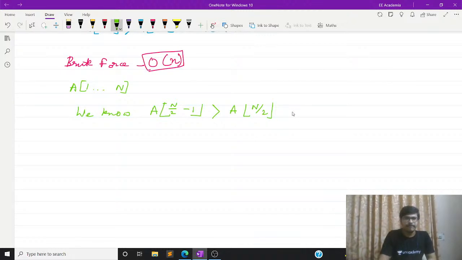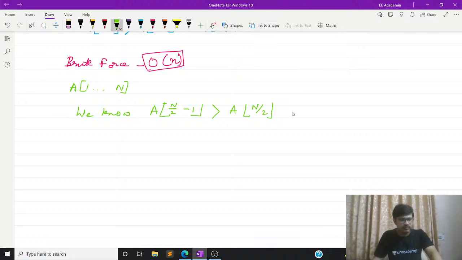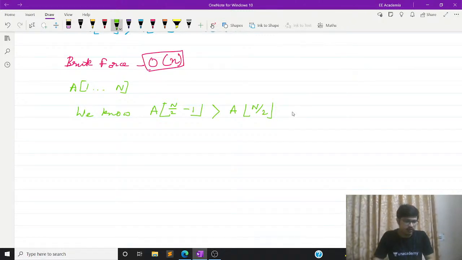So what can we say then? If we know something like this, guys, just write in chat if I'm audible or not, or if you have any doubt or not, because I'm not getting any response in the chat. That's why I'm saying. Is there some doubt at this point? At this point everything is clear, right?